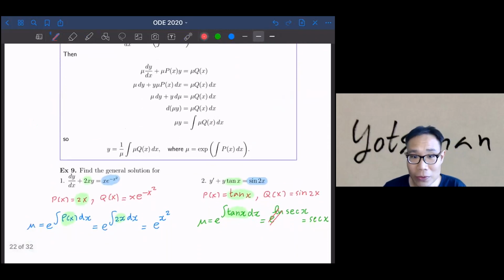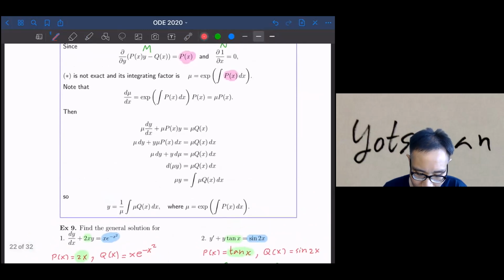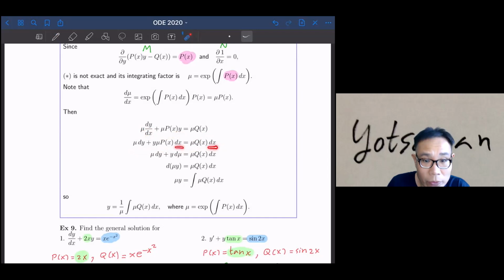The next one is, how could we have the solution? The way that we're going to get the solution is, you see that you have mu equal to this. You're going to multiply mu to the whole equation, and this one turned out to be exact. Okay, so we just multiply everything with dx. Let me explain this one again. I have dx on the bottom here, and I'm going to multiply dx to these two terms that will show up here.